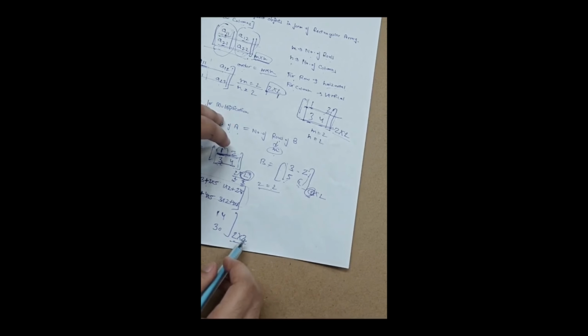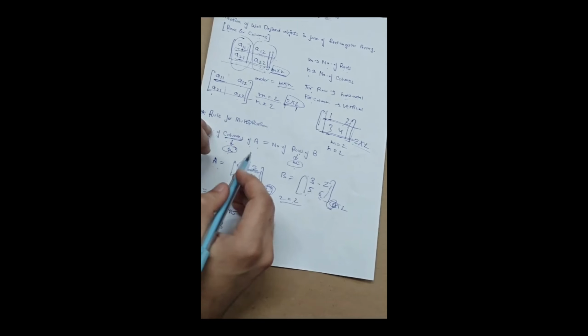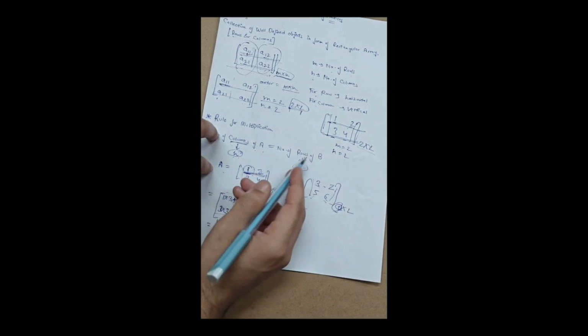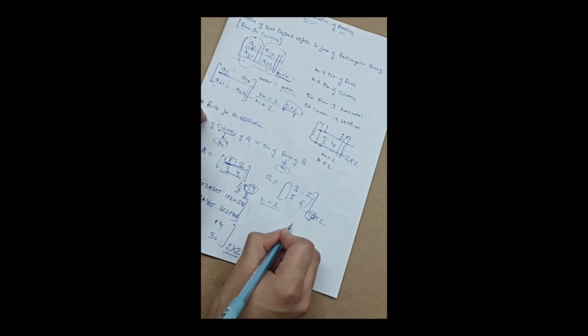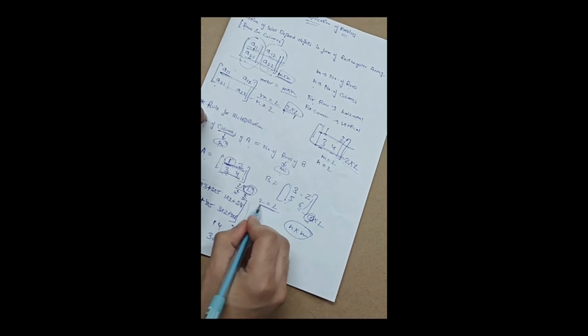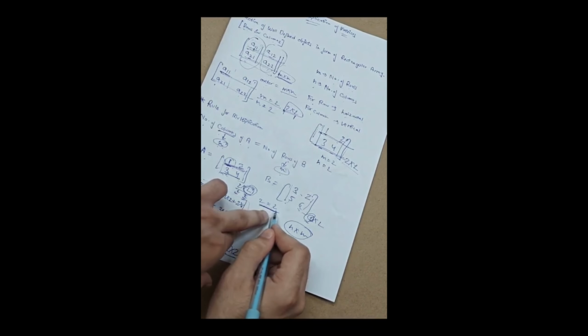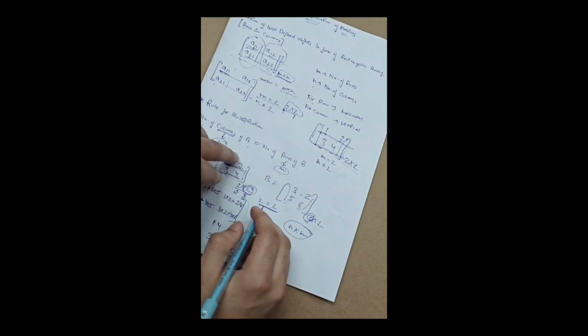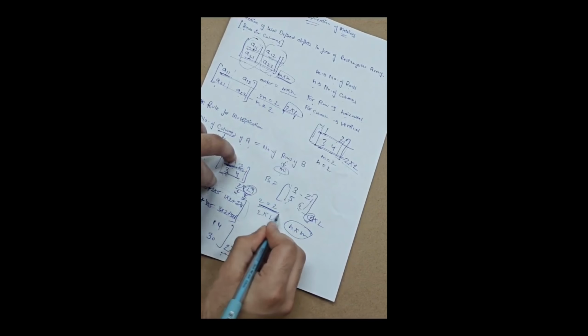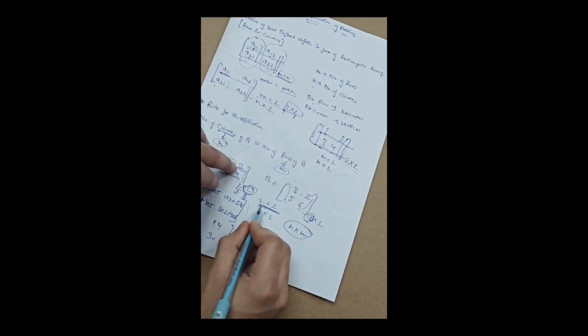And the rule to cross check if you have done correctly or not: first check this step, and then you can check with the order. The order of the new matrix is also 2 cross 2, and this will always match this rule. That means the columns of A equals the rows of B. That means n into m. This will also match this. Now you will see here the number of columns was 2 and the number of rows of B was 2. So 2 cross 2 is matching this. So to cross check you can also check this. This will always match this.